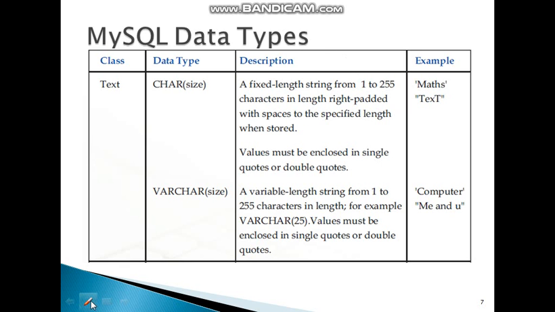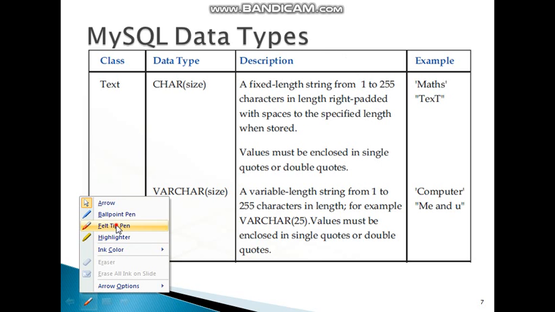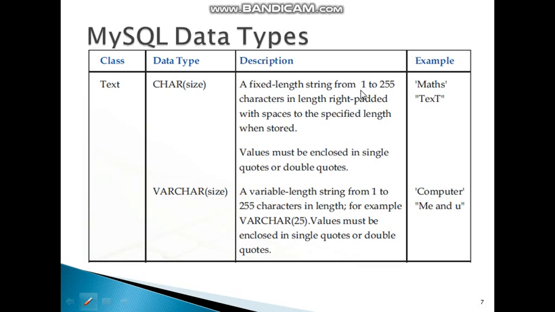Then we can store 1 to 255 characters in both the cases. We can store 1 to 255 characters if you are choosing this data type.